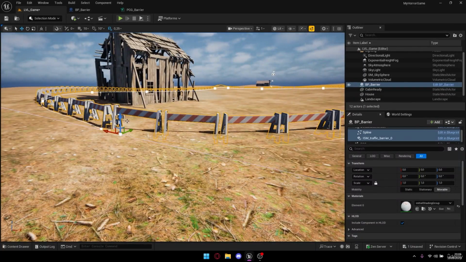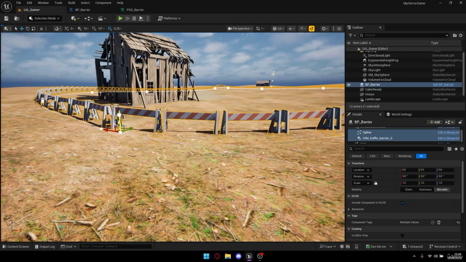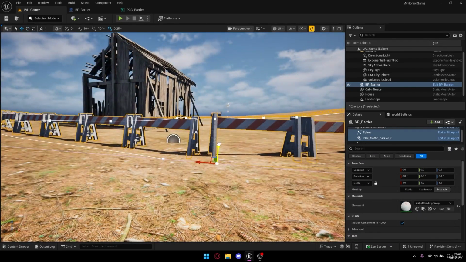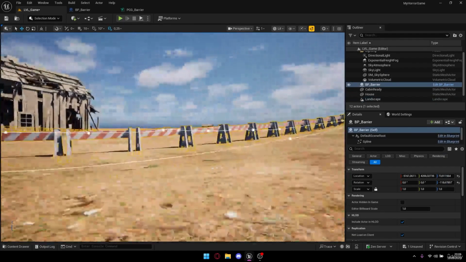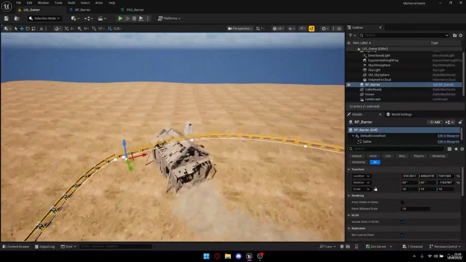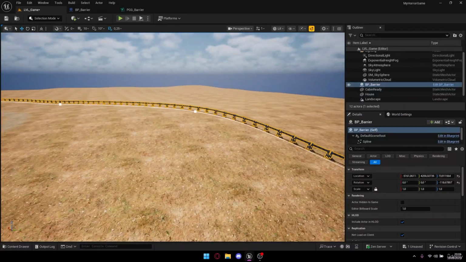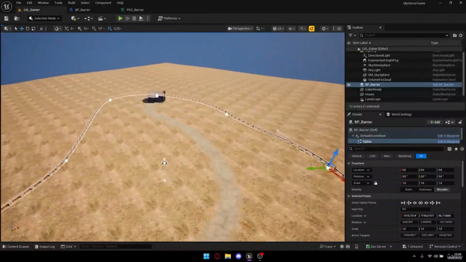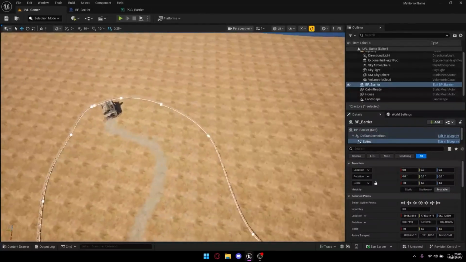Working with splines is really easy and pretty quick because we did the entire fence in around 10 minutes, or maybe even less. It is way faster than placing every barrier manually. It will take forever. So yeah, I'm pretty happy with the result.